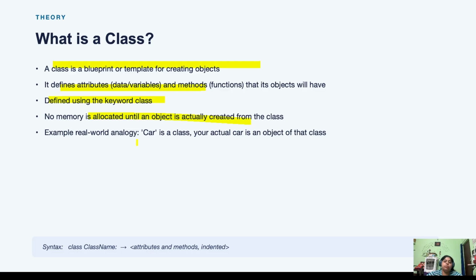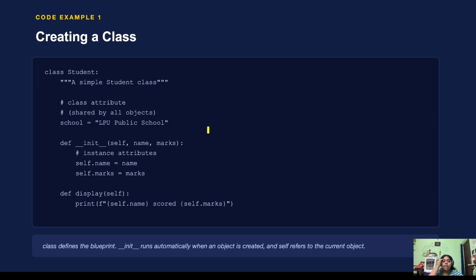The real life example could be a car. Car is a class, and your car is the object under it. So a car can be a class, and if you get your car, that will be the object inside it. Moving to the next question, if we come to the coding part, let's see how we actually create a class, how we initialize it, and what keywords we put inside it.